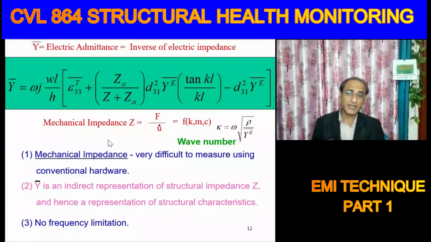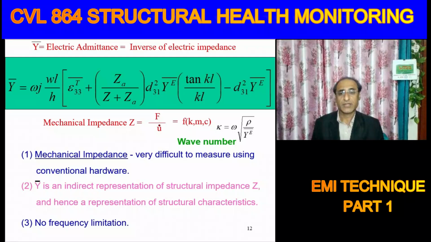Here the point is that there is no problem, unlike in the case of the global vibration techniques. In global vibration techniques, when we raise the frequency and go to higher modes, we face difficulty. As we go from mode number 1 to mode number 2 to mode number 3, the effort we have to apply to obtain the mode shape also increases. So we are able to obtain only the first few modes, maybe the first 3 modes, or at the most the first 5 modes. Here there is no frequency limitation.